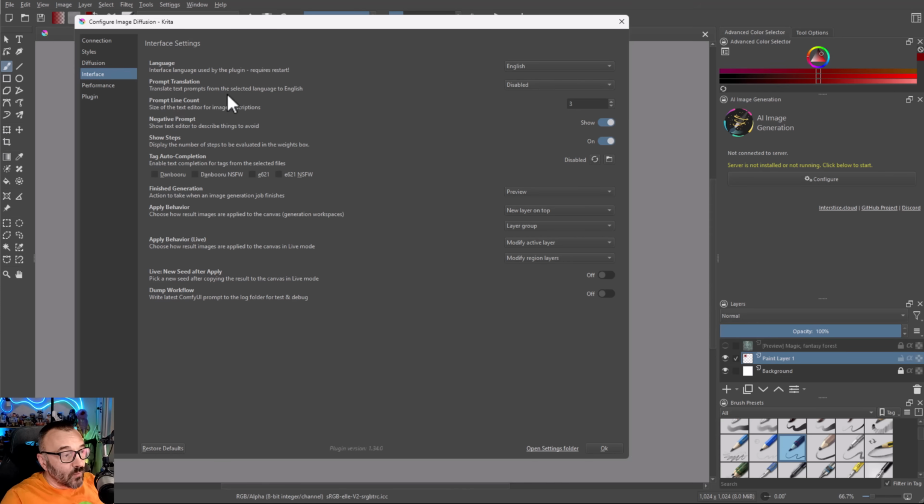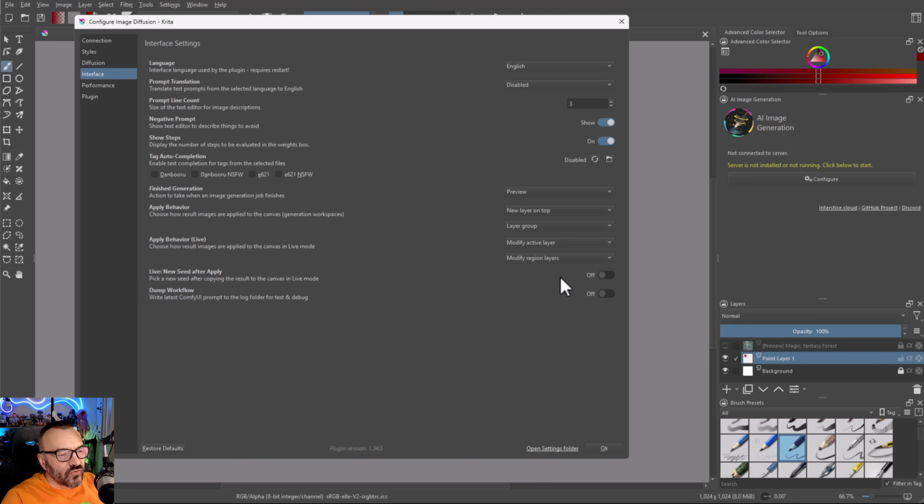Okay, we also have negative and positive prompts. Right now it's enabled, so it's showing negative. If you're using a Flux model, remember the negative prompt just won't be used. So in some cases, if you prefer, you can turn off negative, but I'll just keep it and not put anything there. It's also showing steps for me. I just like to see the progress myself, and also a tag after completion if you need it. Preview, all of these additional settings.